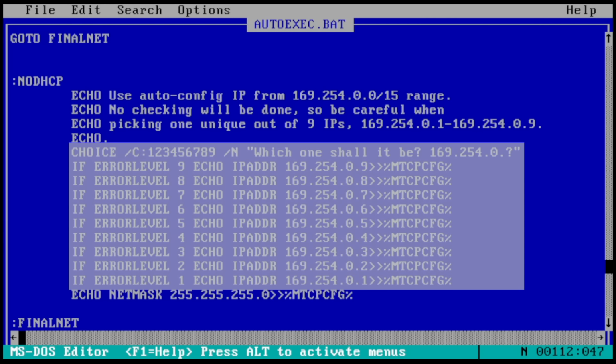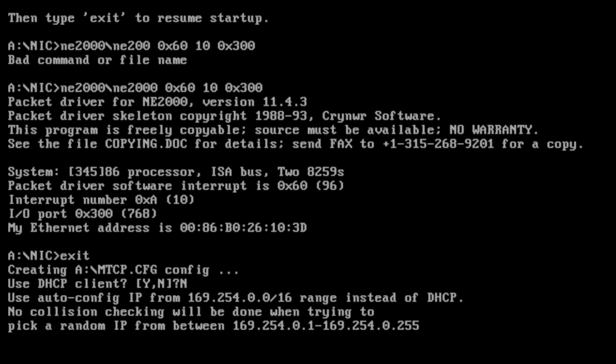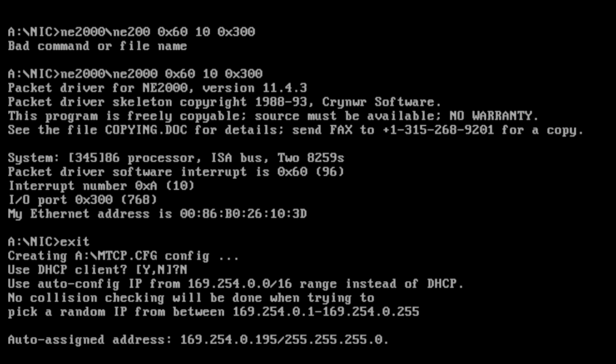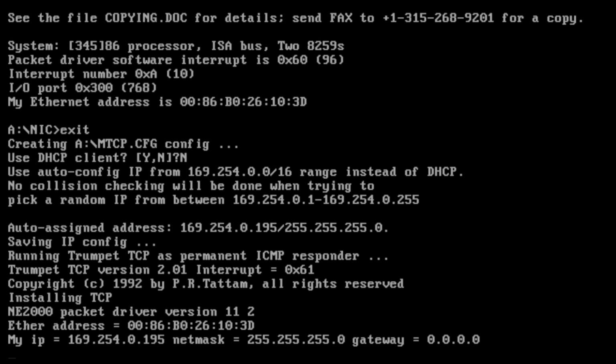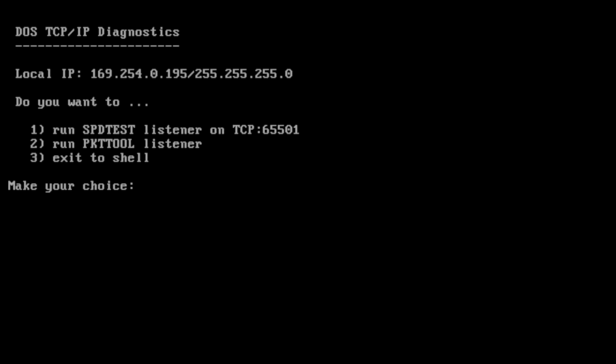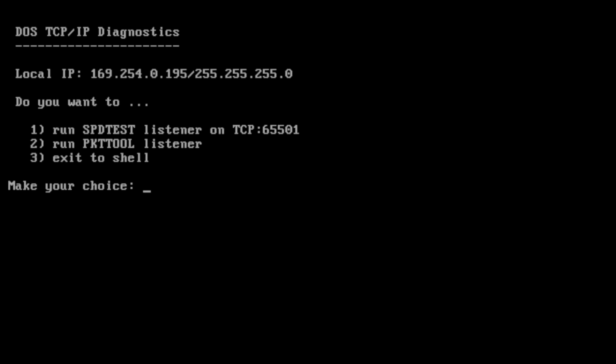At first, I had a rather static approach which would allow me to pick 9 IP addresses, but then I revised the batch file to select one out of 254 possible IP addresses randomly itself. Technically, the entire network block spans 65,536 IP addresses, but I decidedly restricted it to use a 24-bit network mask of 255.255.255.0, which gives me only 254 usable IP addresses. That's more than enough for my testing needs. Don't worry if you have no clue about TCP/IP, I'll be covering that later on as well.